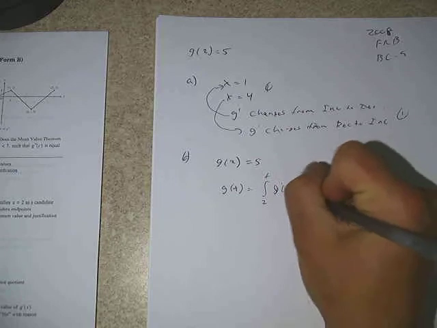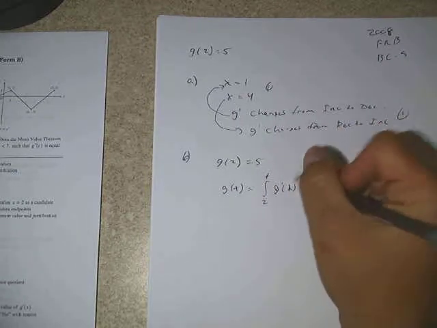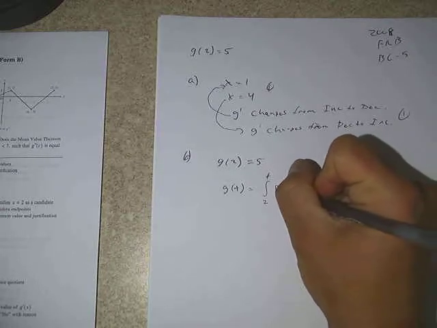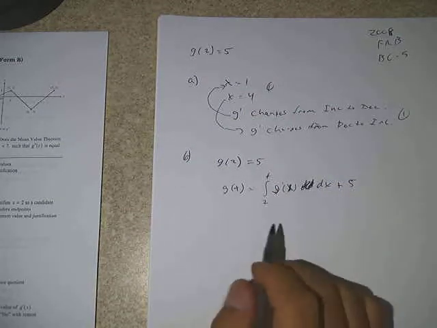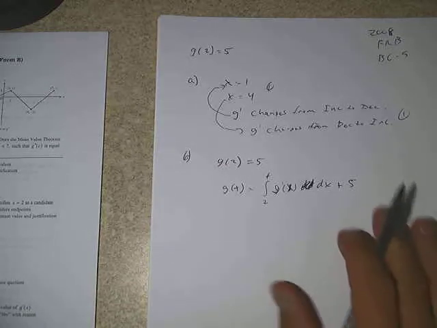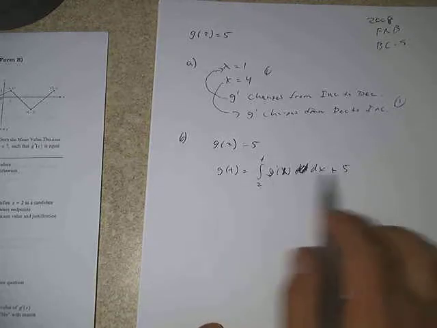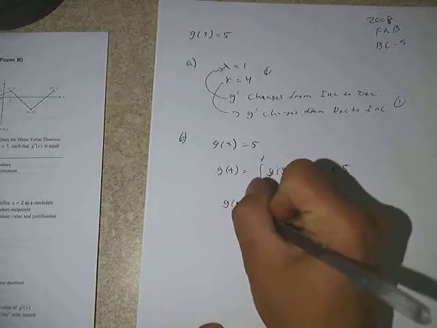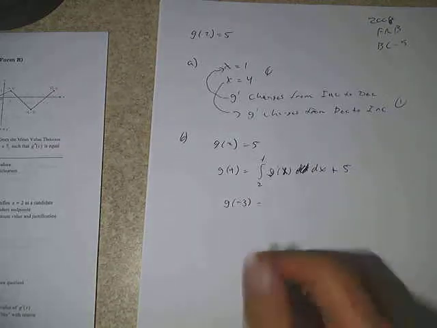Ultimately, this g function can be defined as such. If we write g of t, it would be the integral from 2 to t of our g prime of x dx, and then we have a plus 5 out there. Remember, we want this to satisfy the point (2, 5). So again, we don't know a formula here for g. We could essentially write separate formulas, but that's really not necessary.